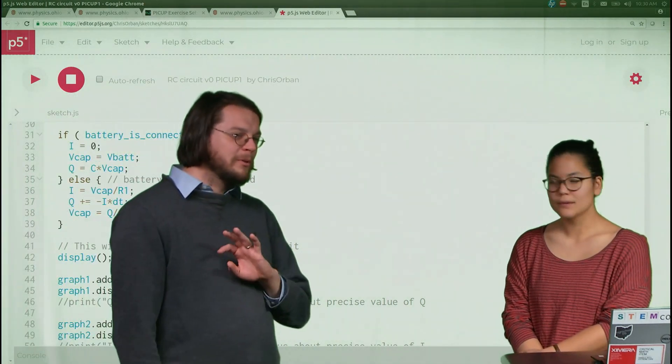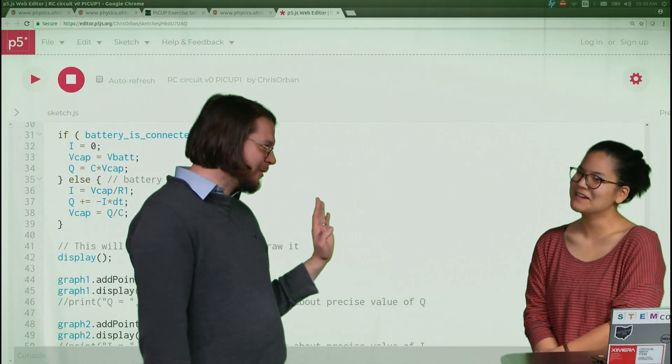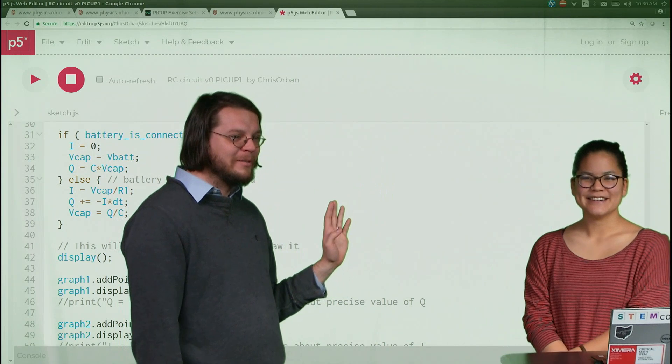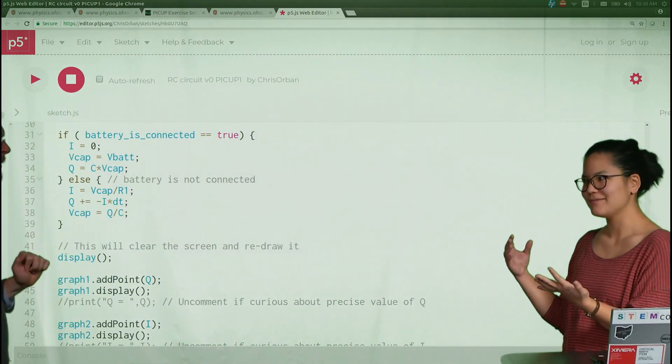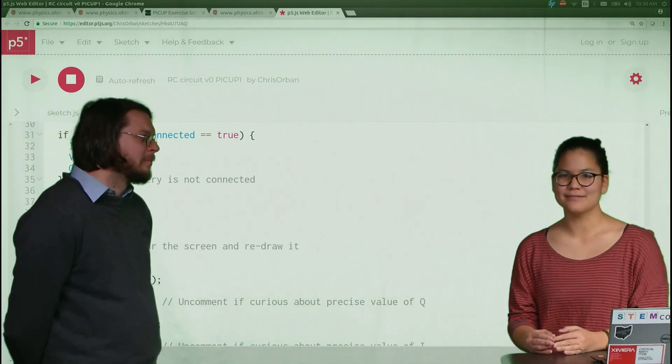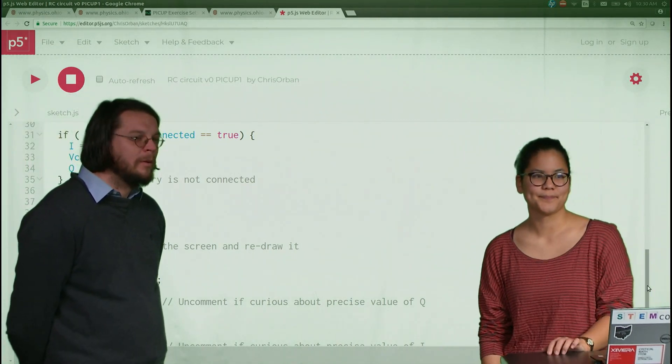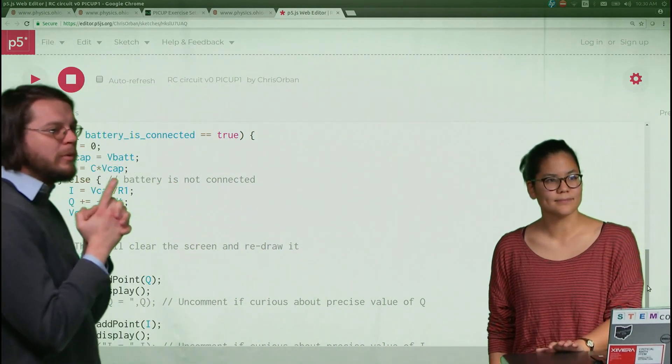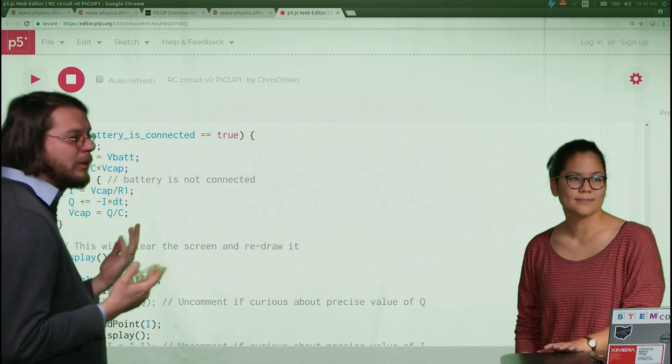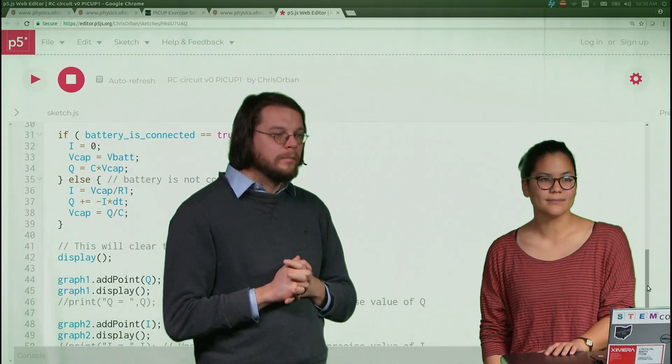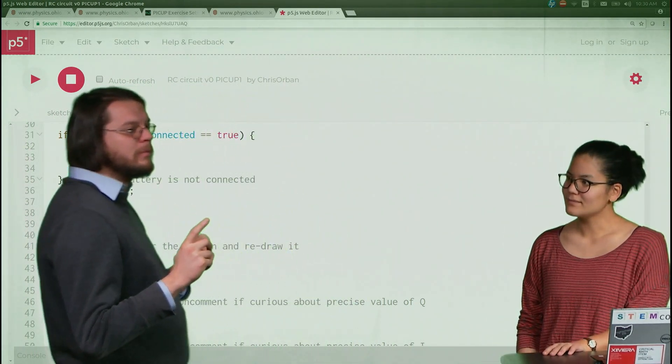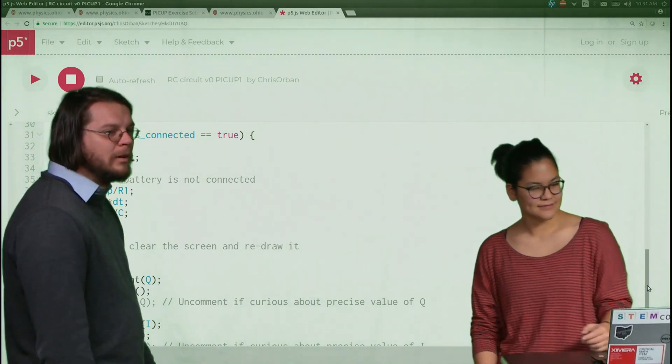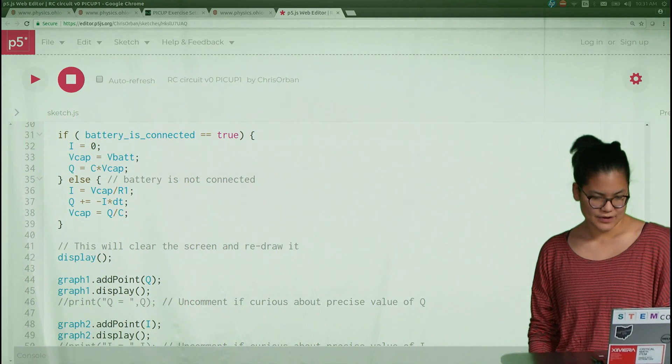Now here's the fun thing. Blythe, you've taken all the math classes that a person has to take to get a PhD in physics. Do you see any calculus here at all? I do not. I see very simple additions and subtractions depending on the state of our circuit. Right. That's what I love about this activity is there's no calculus involved. Even in the part we're gonna have to change in a second, we don't actually need any calculus to do that. This is kind of the main chunk of the program. The rest of this stuff is all just details.